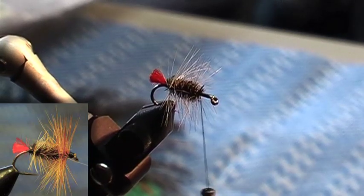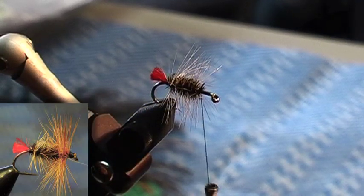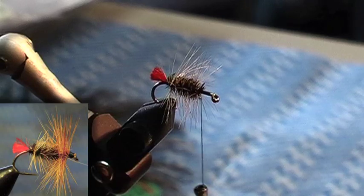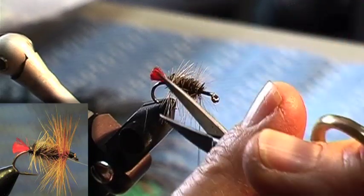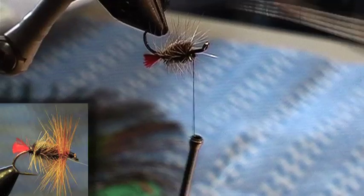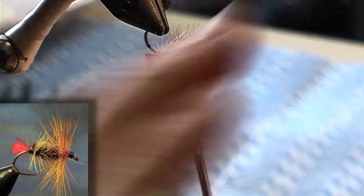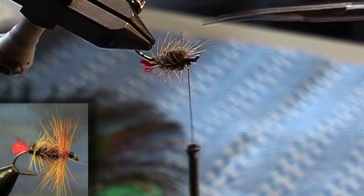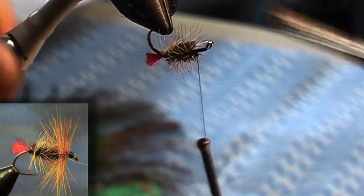I guess it's gone through somebody's mind: why did I bring that feather in from the tail? Because I'm going to shape it, so it doesn't really matter. And if I brought it from this end, I've not got a rib on this fly, so I've got nothing to hold it there. Just shape it in a body shape, like a gum beetle. Just a little bit at a time, remembering if you make one wrong cut it's not right, but if you do it just a little at a time you can nearly always get it fairly right. Just tapering it towards the tail, but not too short. This is going to help this float.